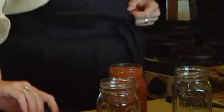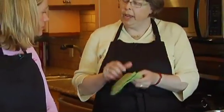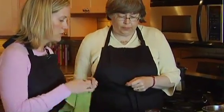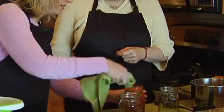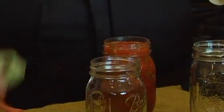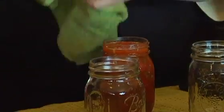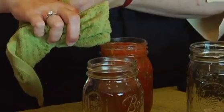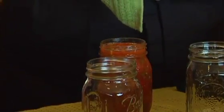All right. Now what we need to do is take a clean rag or a clean paper towel and wipe the rims, wipe the food off of the rims. Would you like to do that? Sure. So that makes sense, right? Because if I'm canning, I don't want any of this food on the rim. Exactly. And you got to wipe the top as well to make sure that there's no food that comes between the lid and the jar.